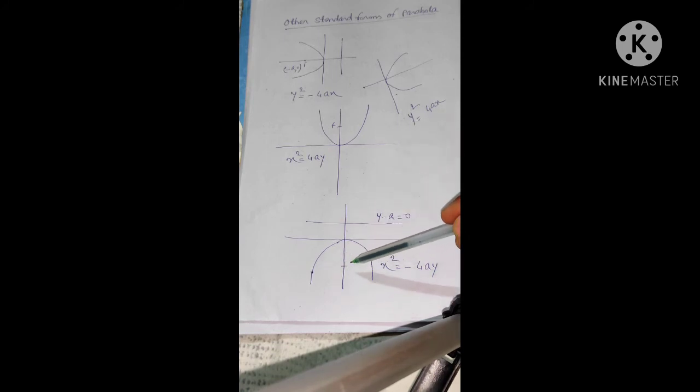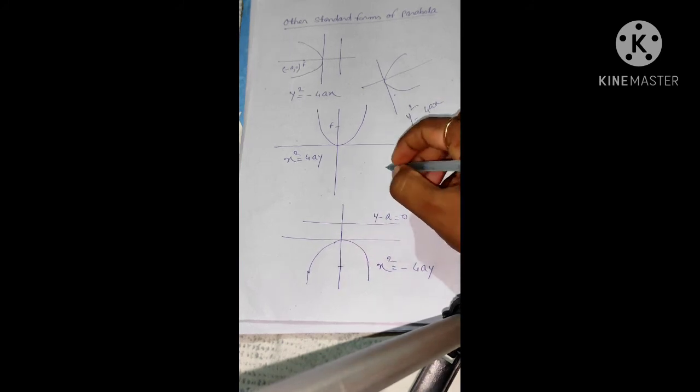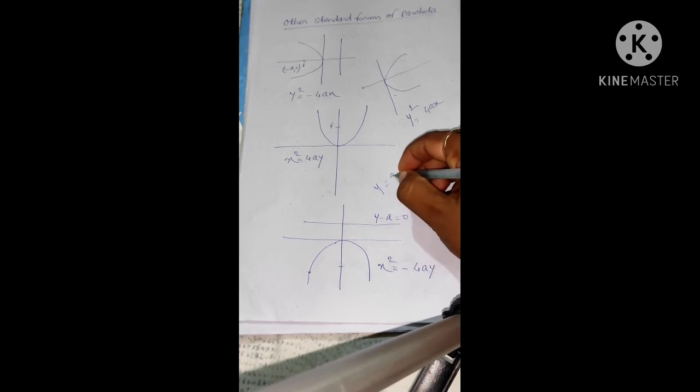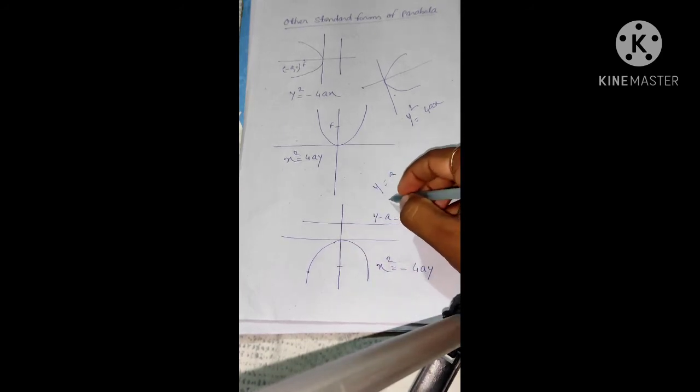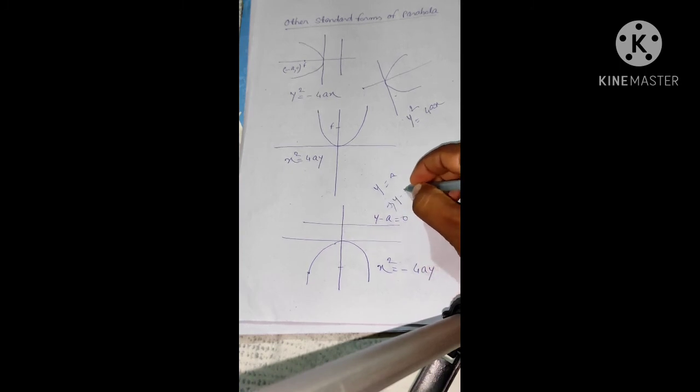If the parabola is formed on the y-axis, say in this case the parabola is formed on the y-axis, so from here to here it is minus a. So from here to here, as I told, the vertex is the midpoint, so it will be plus a. Although it is the positive direction of the y-axis, so it should be plus a. So what will we write? y is equal to a, in this case, is the equation of the directrix. Now if I take a to this side, it will become y minus a equal to 0.